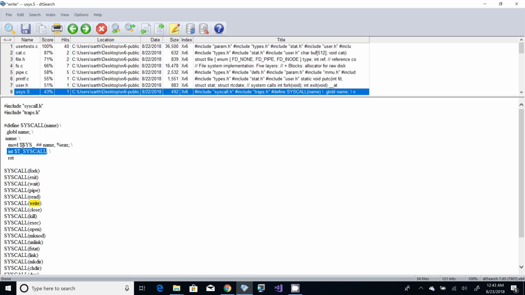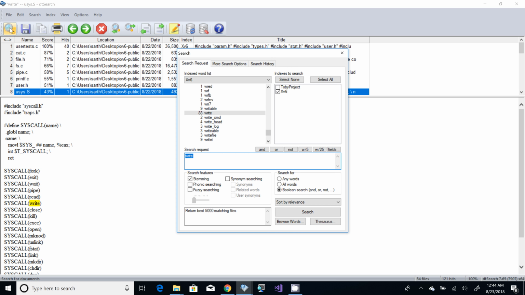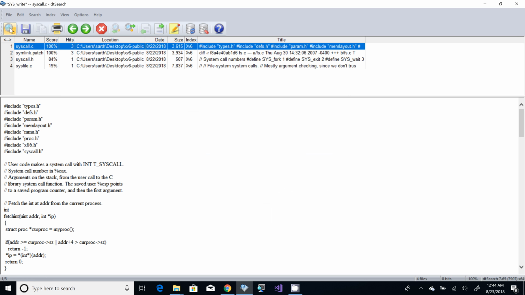Let's see how the different system calls SYS_name are defined. Basically you just take whatever is passed in SYSCALL and replace the name with whatever is passed. So for write, this will generate a global function write, and the definition of write will be move SYS_write to EAX. So let's see how SYS_write is defined.